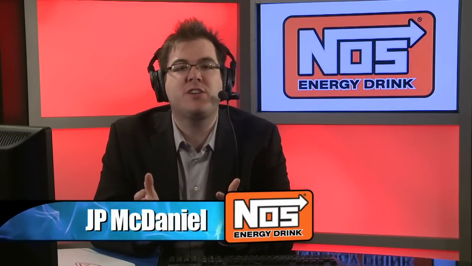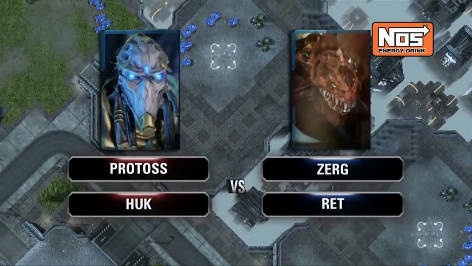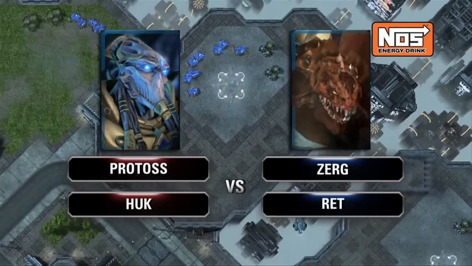Today, I want to show you Huck's 2-base, 9-gate all-in build against Zerg as he used it in this game versus Liquid Red. Today we'll be taking a look at Huck's 2-base, 9-gate all-in PvZ build, which he utilized in his third game against Red.